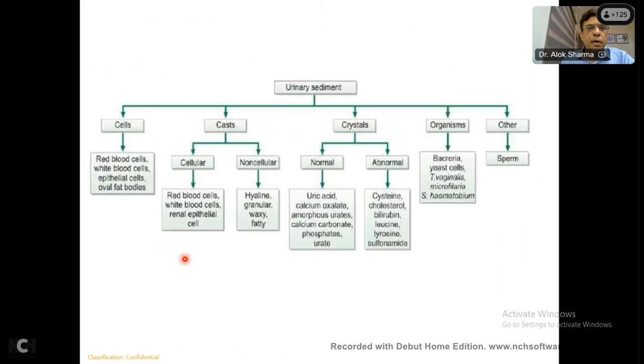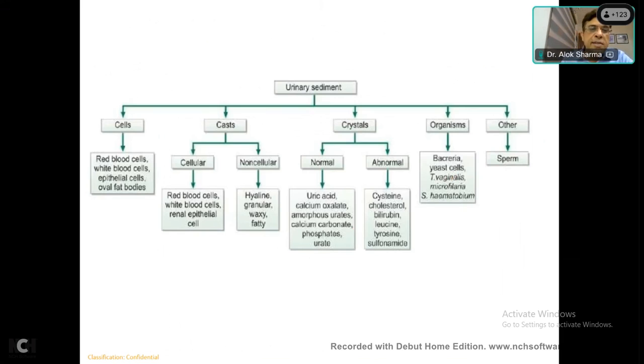And this is a flow chart which tells you how to do the examination. You look at cells: the RBCs, the WBCs, the epithelial cells, the fat bodies. It is a very good practice to form an algorithm for this. You can have your own algorithms; there is no defined algorithm per se. But whenever you do a urine examination, just ensure that you move in a sequence, just like you do for histology or other things, so the sequence should be maintained.